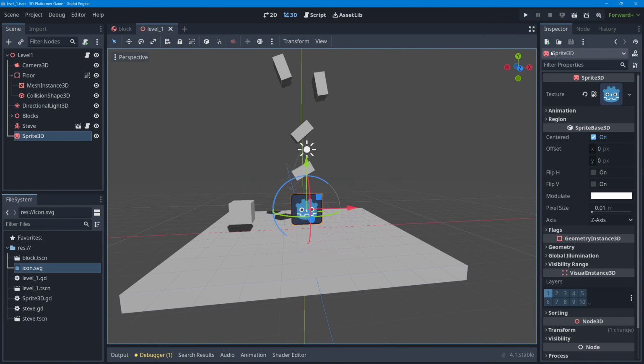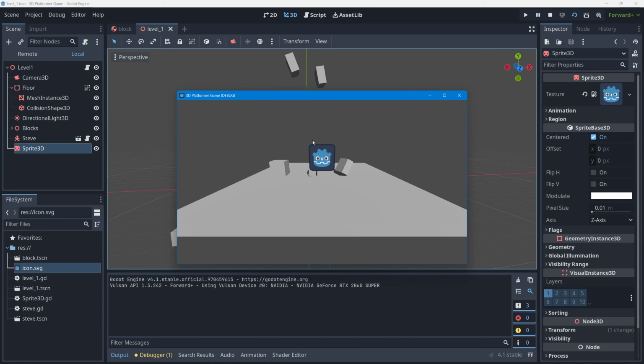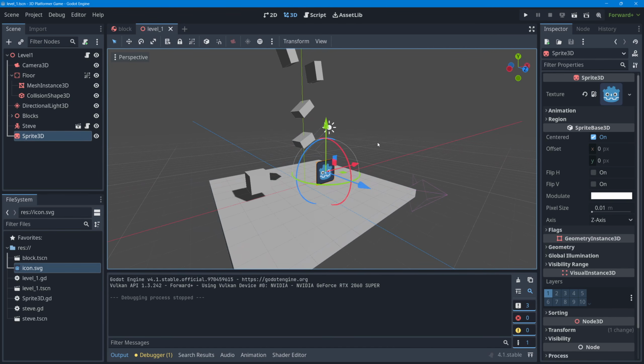Control S, and I go ahead and press play scene, you can see now that it is a flat surface in my game level that does not act as a physics object. It's just there visually, which is nice. The reason I'm adding this into the game level is because we're going to do a little bit of coding, and you can actually try some coding for yourself on this sprite object.